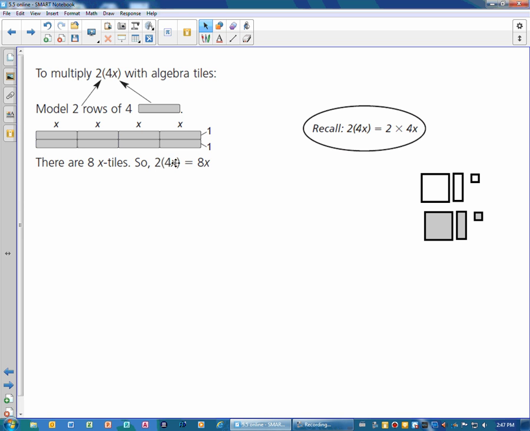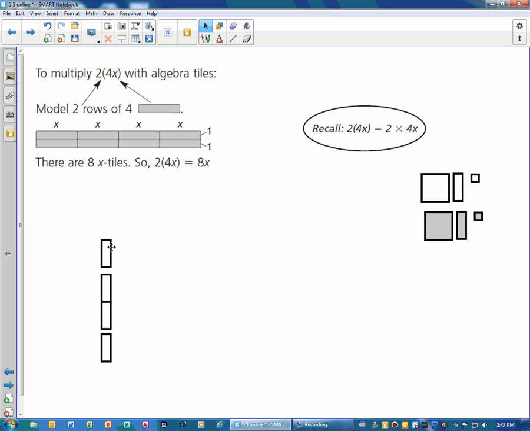And what we're doing today is we're just multiplying a number, a digit, by an expression or a monomial. So if we were going to multiply 2 by 4x, or 2 times 4x, with algebra tiles, we just have 2 sets of 4x. Now 4x would look like this, so I'm just recreating this picture. They'd be positive. So 1, 2, 3, 4. Got it.